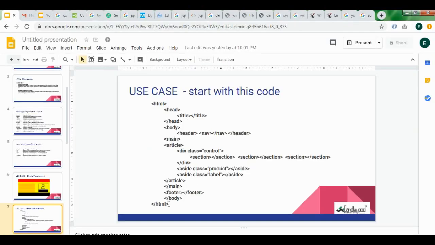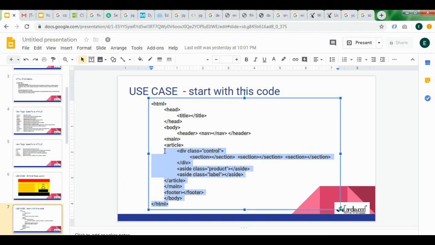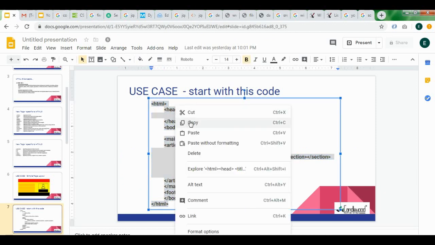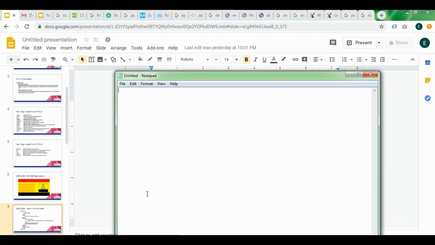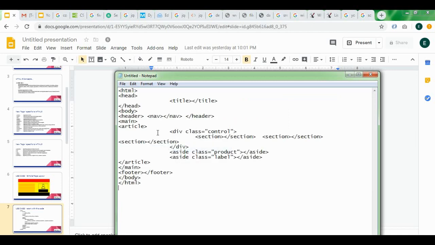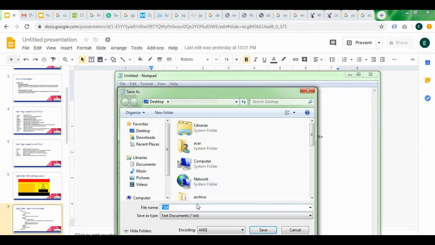So I'm going to go ahead and add this code to my text editor. You can still use any text editor of your choice, but I'm going to use the Notepad editor just to keep things simple. So I'll just paste my code here, and I'm going to save it as dashboard.